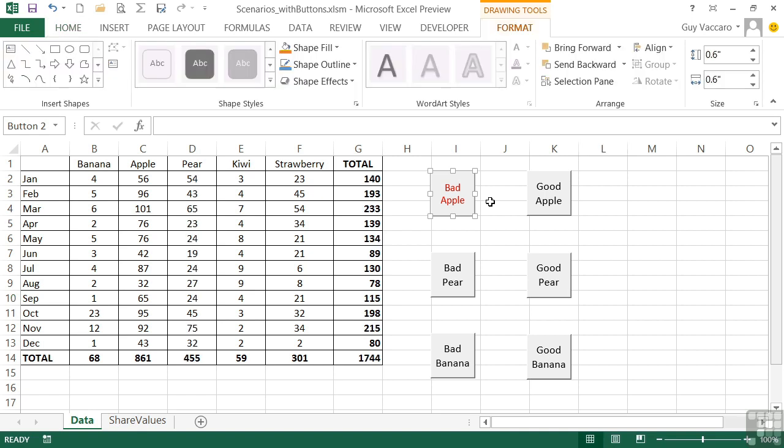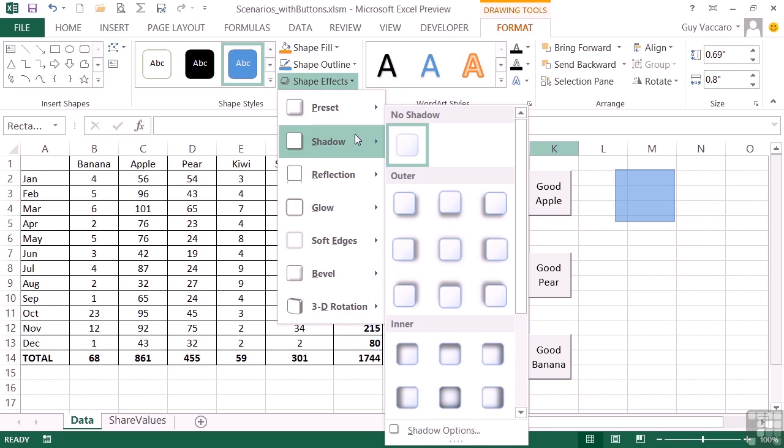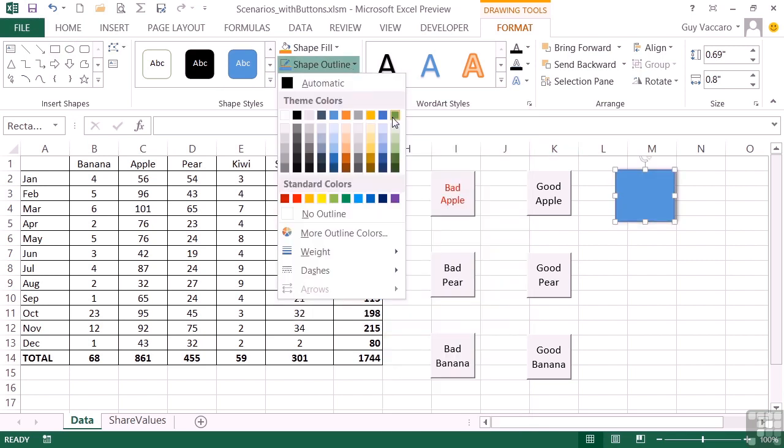But Guy, you just said we could change the colour of the button. It didn't have to remain grey. Well, unfortunately, these buttons do have to remain grey. However, what we can do from our drawing tools ribbon is actually insert a rectangle shape. So let's choose the rectangle shape and put that over here. And you'll know that you can format these. You can change the colour of them, you can change their outline. You can even give them a bit of drop shadow. I'm going to give mine a green border and an orange fill.